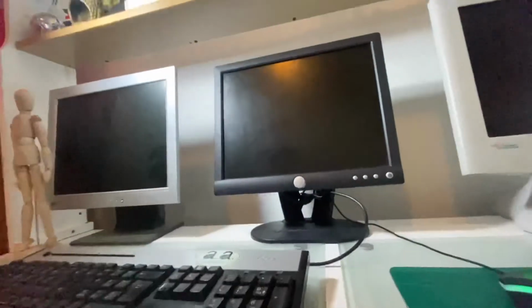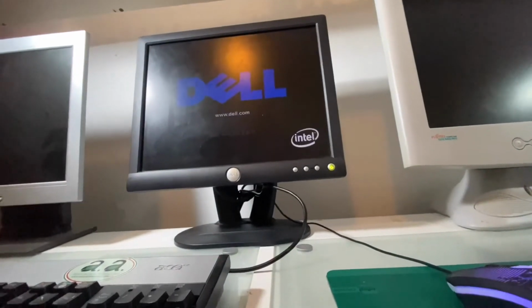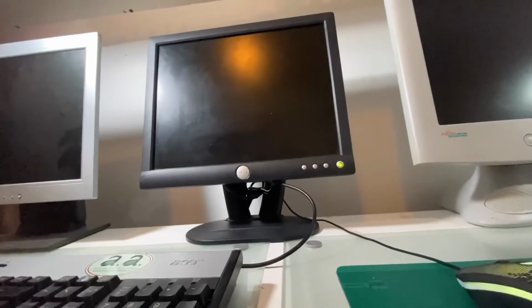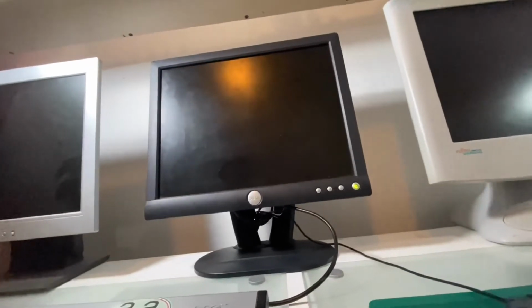So okay, see, the CPU is set up already, and we'll try to turn it on. Oh, it's good. Okay. And we'll see how it goes. That's good. There. Just got F1 here.